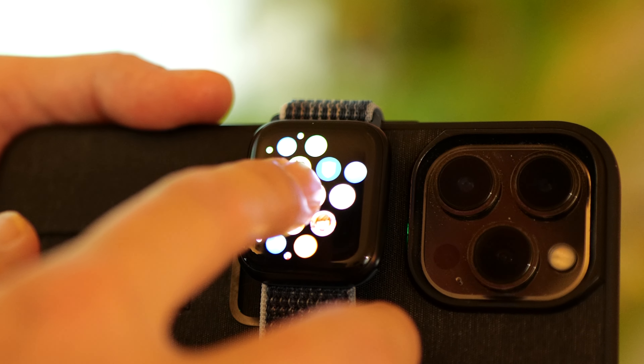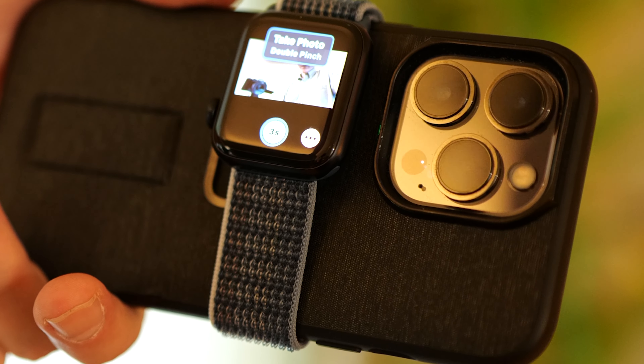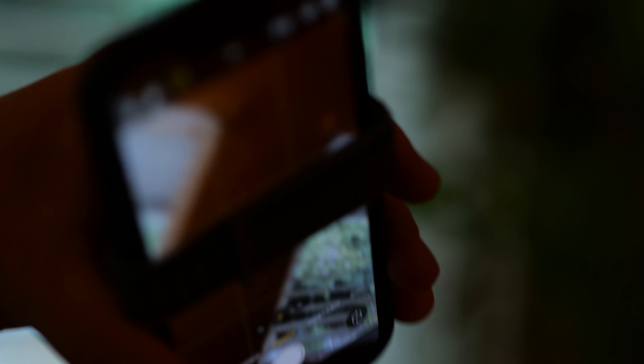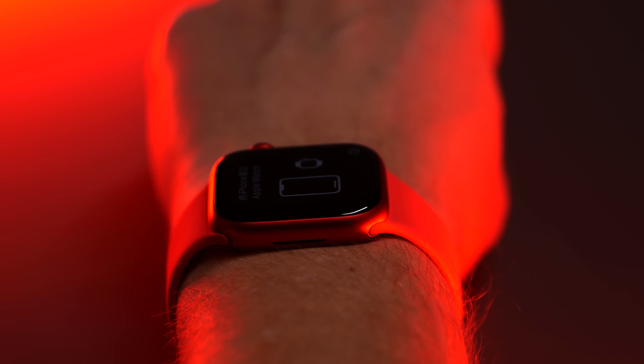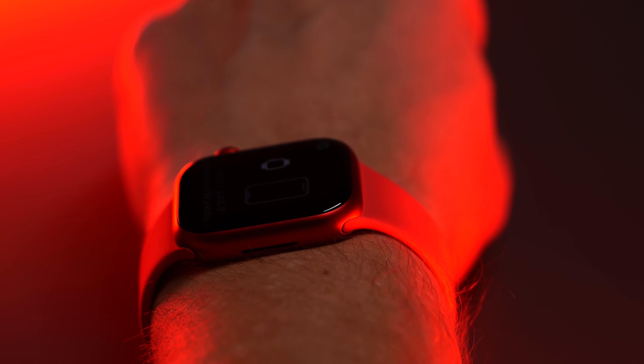For content creators out there, I love being able to use the watch's camera feature. You strap it on the back of your iPhone and now you've got a nice little monitoring system — you can press record and control the camera while still being able to see what you're filming using the outside-facing cameras. It's also really helpful for group photos, and this is just one of the hundreds of little benefits that come with wearing the Apple Watch.